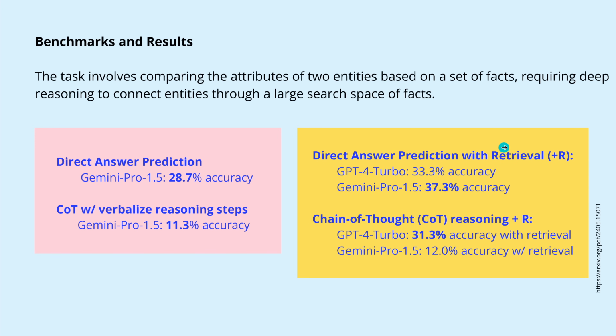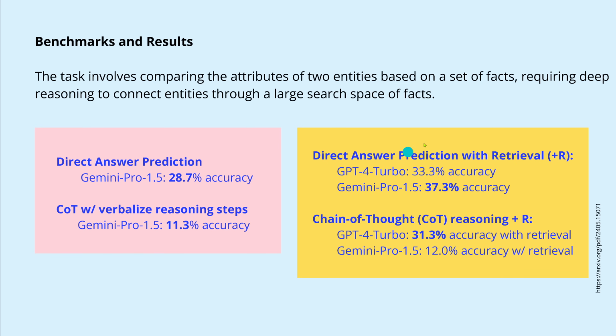And then I said, okay, but now we bring in the heavy weapons. Now we have chain of thought reasoning plus retrieval from our RAG. And now I will show you the perfect performance. And Gemini Pro 1.5 reaches now 12% instead of 11.3%. And you might say, wow, this really shows us where we are currently with our standard LLMs. And our GPT-4 Turbo reached 31%.